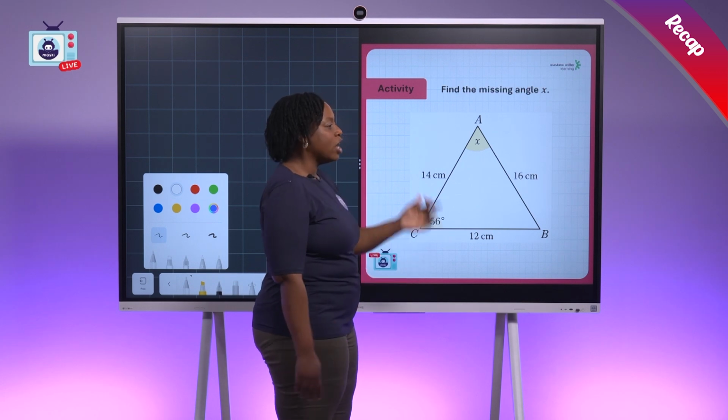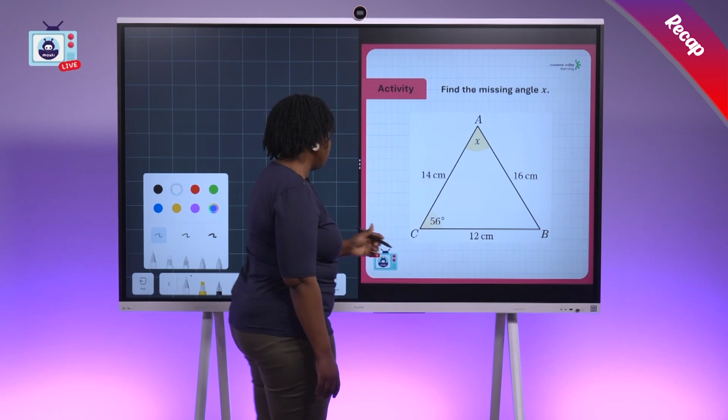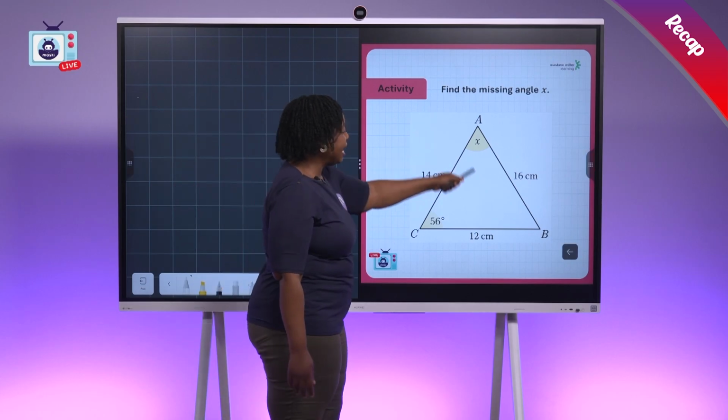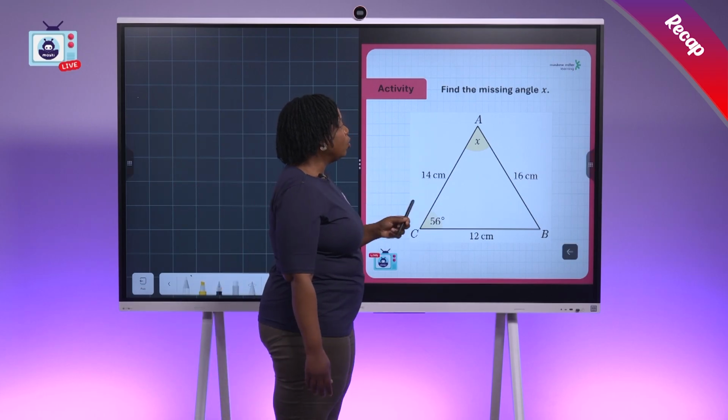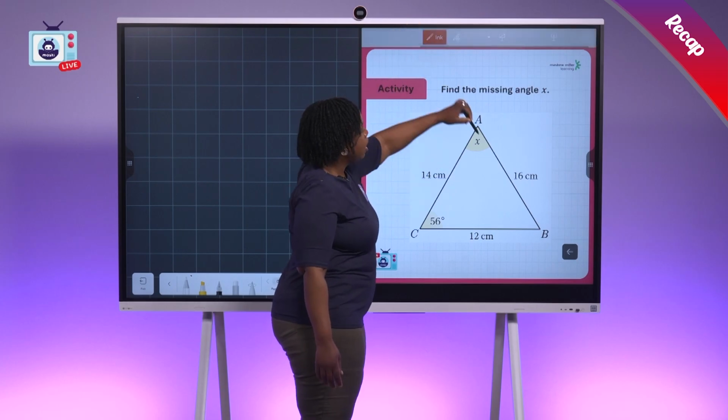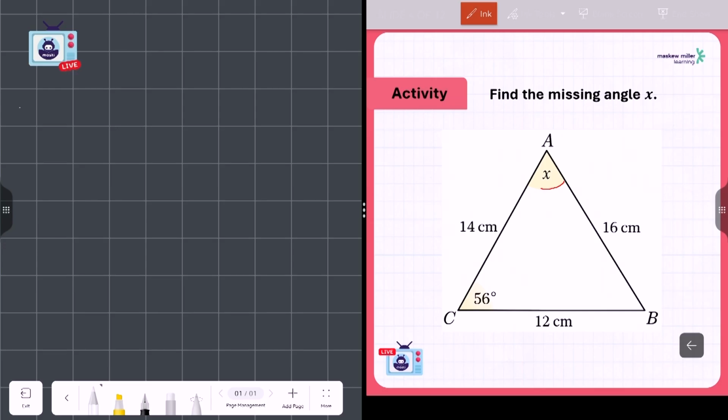So you need to just use the formula as your reference. Okay. So here we are given the triangle ABC, and what we are looking for then is to find x. So if you check here, we are asked to find x. So this is the unknown angle they want us to find. Remember we said if you are given the 3 sides, you can be able to find an angle. And also if you are given an angle and 2 sides, you can be able to find another angle.